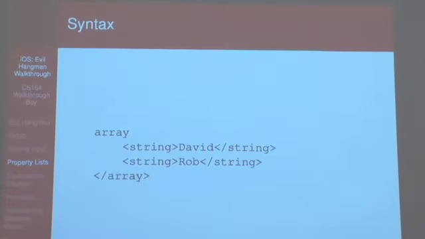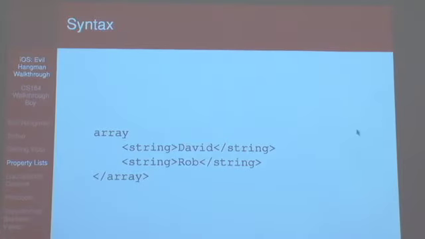There should be brackets around that array there, but my PDF refuses to compile if I use them. That's why those less than and greater than signs are omitted, but they should be there. And I can basically say something like this. I'm defining some array element, which is just something I can use in the plist specification. And that array element has two children, which are both strings. So you can see here what the plist is effectively doing is taking data types and making them XML elements. By making strings children of array elements, I'm basically constructing an array of strings.